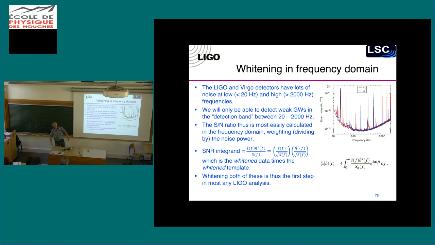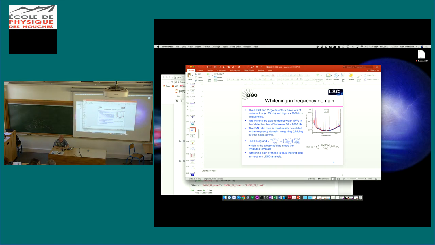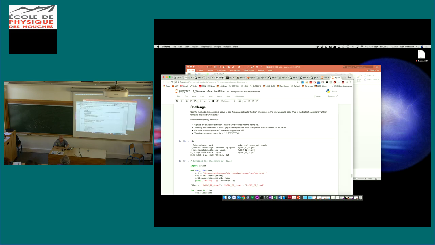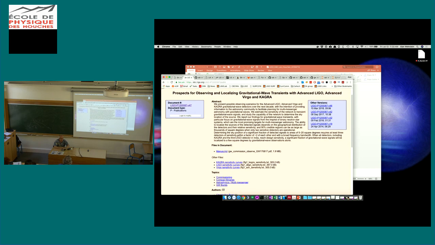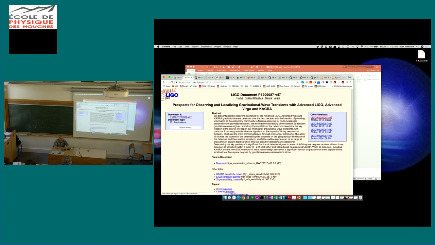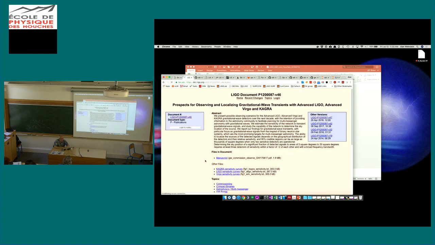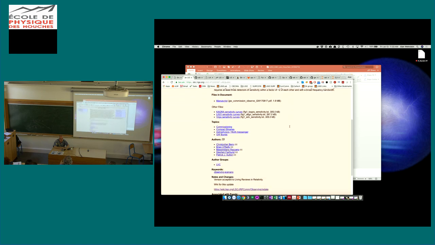I mean, we've got to look at a plot. Actually, we can look at a plot if you give me a second. It's worthwhile. I'm accustomed now to Ilya going off somewhere else, so I'll do that too. This is a good paper to read. It's sort of a review article, and it has all these noise curves in it. And these noise curves are all superimposed. Well, maybe they're not superimposed, so we'll see.